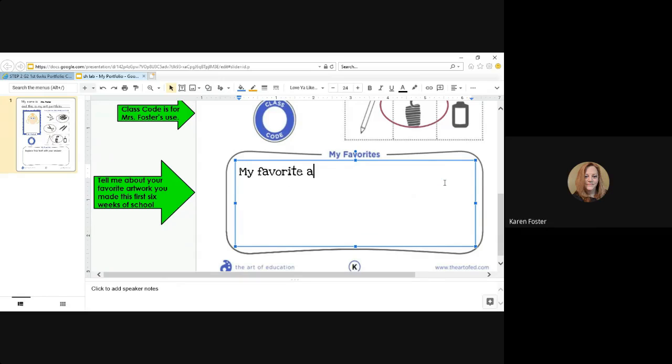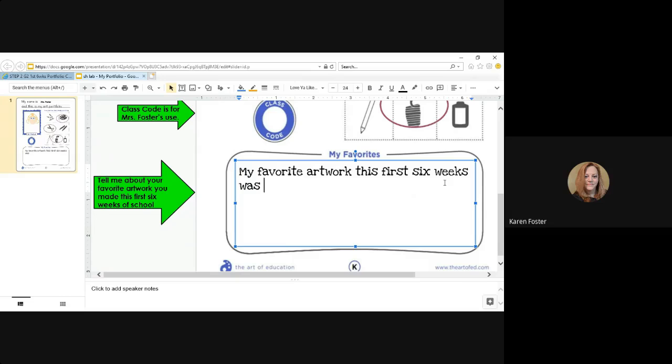My favorite artwork this first 6 weeks was, no, it really wasn't the painting.